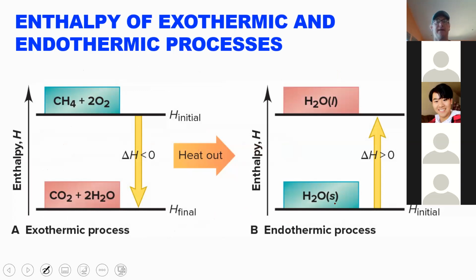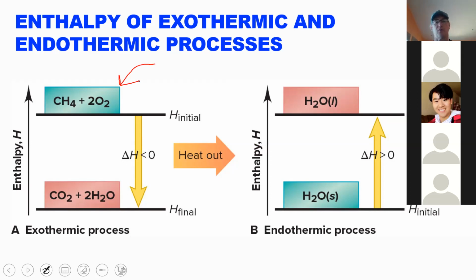So here's enthalpy. We've looked at this before. We've looked at the heat going in and heat coming out. We've defined them as exothermic and endothermic processes. But here, instead of energy, we're going to call it enthalpy now. Okay. So here we're combusting methane. Methane is CH4. We're adding oxygen. It's an exothermic process, right?